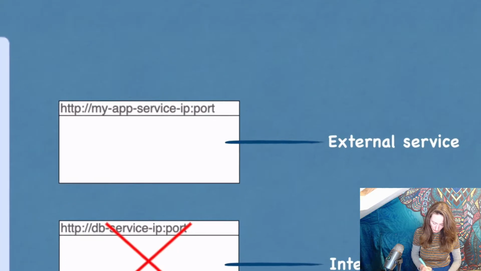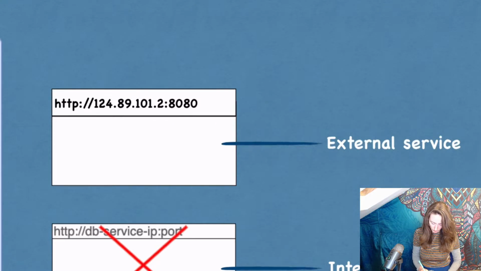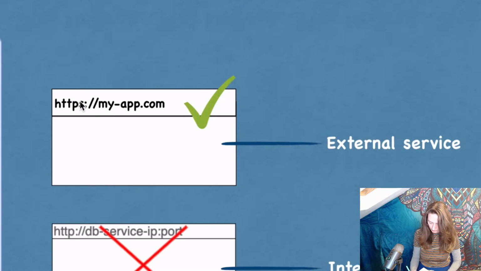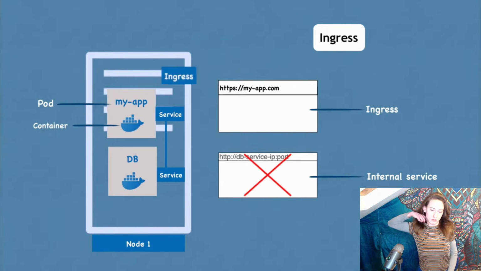However, if you notice, the URL of the external service is not very practical. Basically what you have is an HTTP protocol with a node IP address, so of the node, not the service, and the port number of the service, which is good for test purposes if you want to test something very fast, but not for the end product. So usually you would want your URL to look like this if you want to talk to your application with a secure protocol and a domain name. And for that, there is another component of Kubernetes called ingress. So instead of going to the service, the request goes first to ingress and it does the forwarding then to the service.